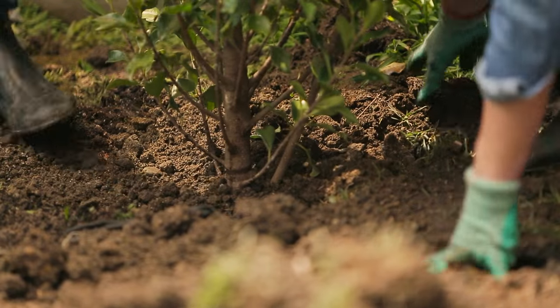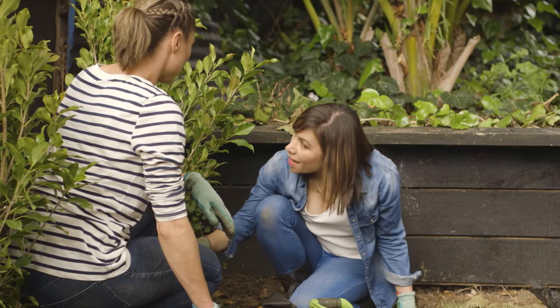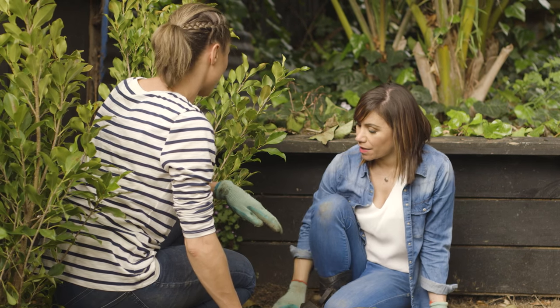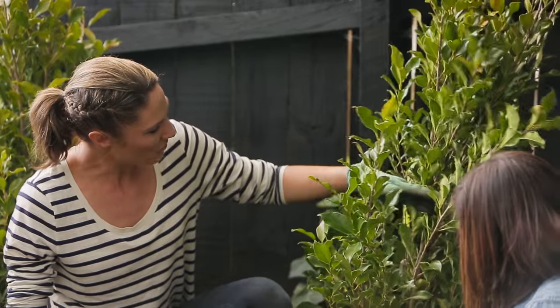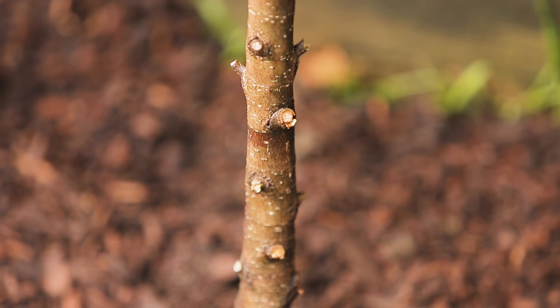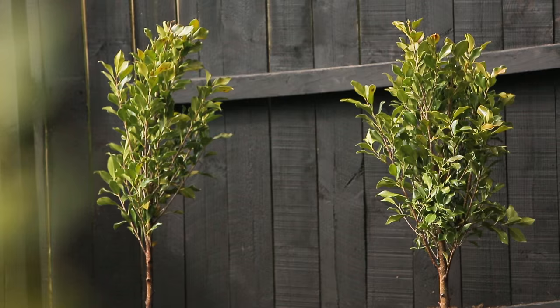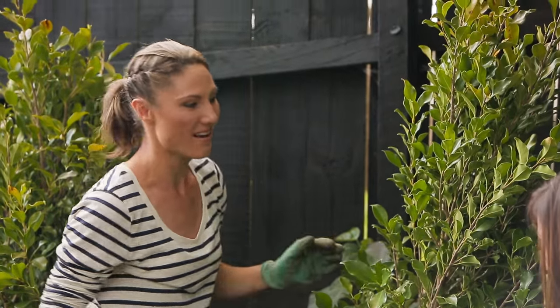So that's a good effort. Now what do we need to do? Well, now I think we do our pleaching before we do our other rows. Ano he rare papa, ne? It's going to be like a lollipop, so how far up do you end up going? Well, these are just shorties, so we'll only trim up to about halfway today. But when they're fully grown, we'll pleach right up to about a metre. So you'll have your lollipop stem, and then the hedge will be above that in a nice neat row.